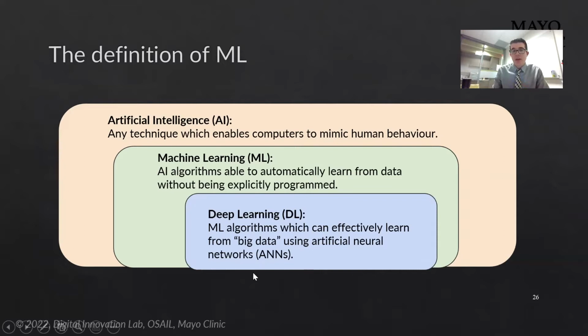And then finally, deep learning is a term that you hear obviously quite a bit. This is a subset of machine learning. Essentially, deep learning is a specific algorithm or a specific model that fits within this umbrella of machine learning. For today's presentation, we're mostly going to be talking about this green box. I have examples of machine learning algorithms, and I do talk a little bit about deep learning.